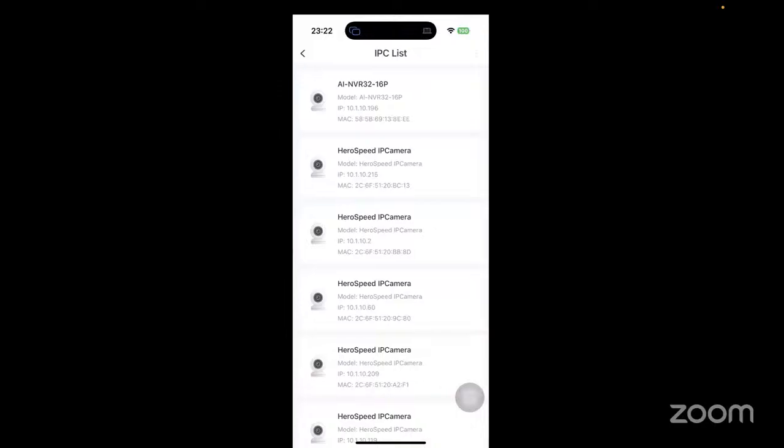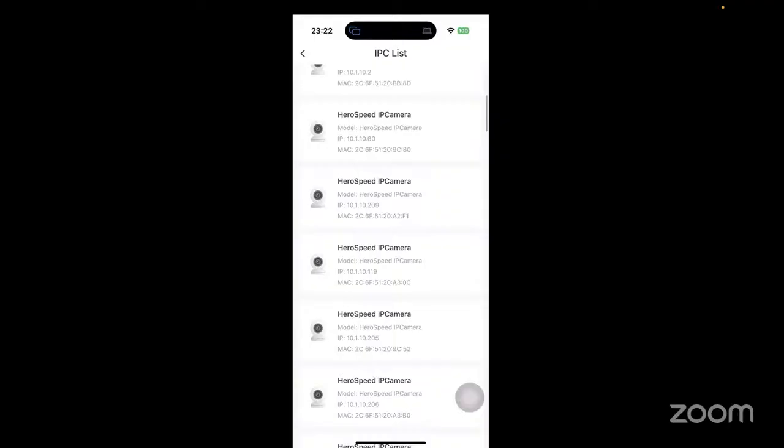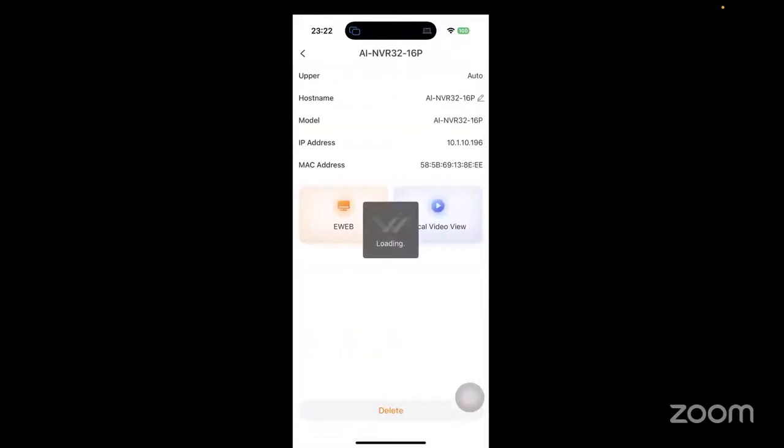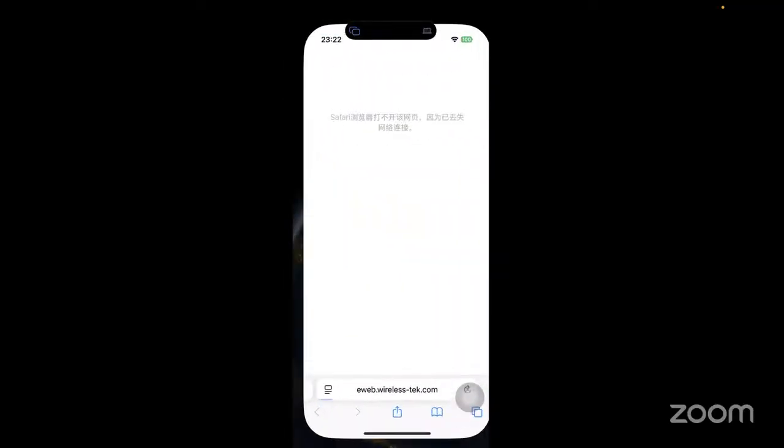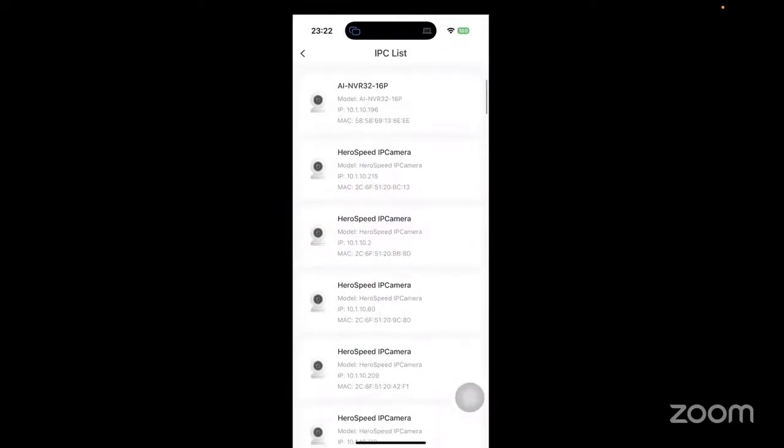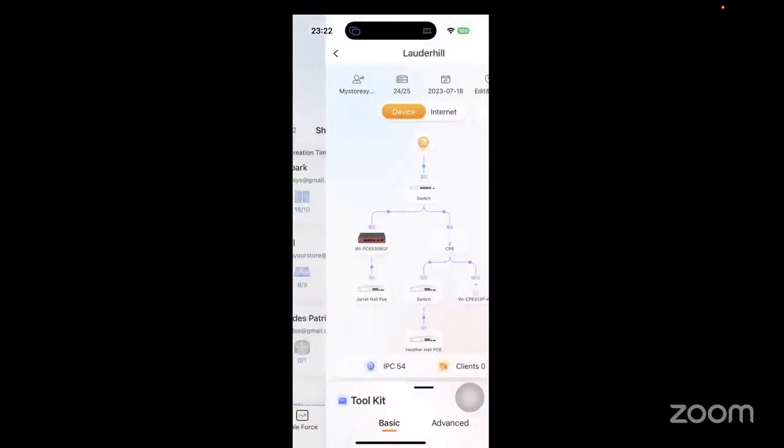So you can see here it shows the different cameras. And for every camera, if you go to eWeb, you can visit the cameras. So this is our app.